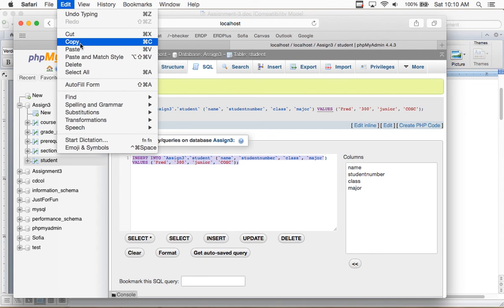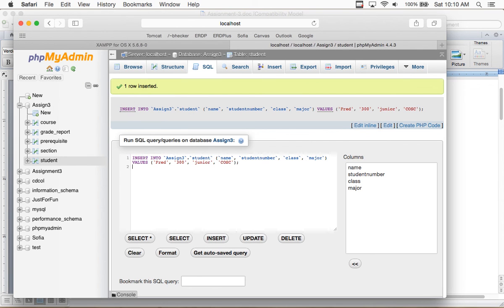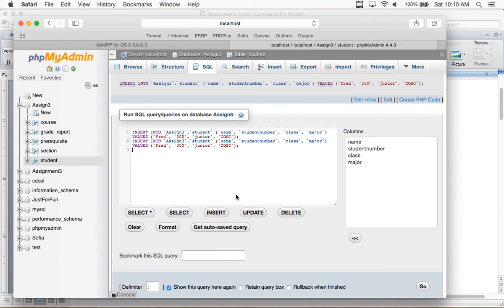Now I'm going to edit copy, and I'm going to put this guy in twice. This is what I was doing before in that SQL window. Because eventually you're going to put together a website, and in a website, people are going to hit the button multiple times. And if you hit the button multiple times, you're going to get multiple blank entries put into your database. We're going to do a little guest book database this afternoon, and we'll see how that works. But if I put it in twice, actually it's already in there once, so I'm going to try it again.